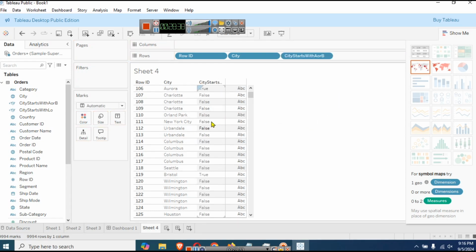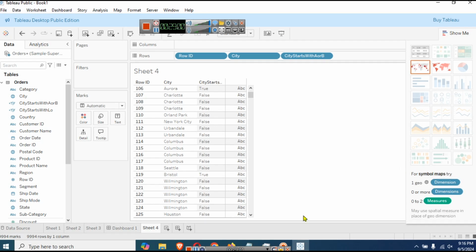So you can see true false, right? It's your choice. Either you write if else, or you do it with true false. Both are correct. In true false, you have to write fewer characters, so your calculated field also becomes smaller.